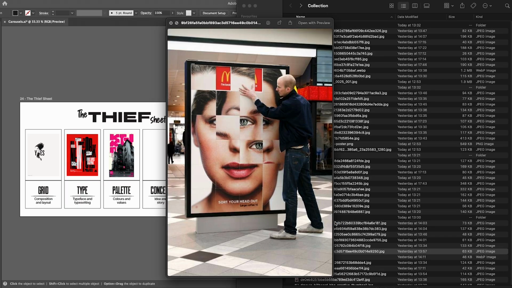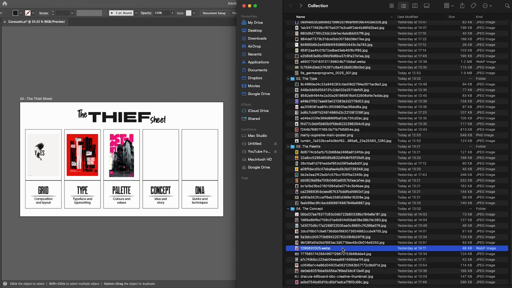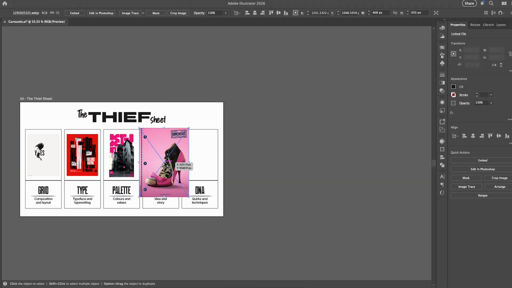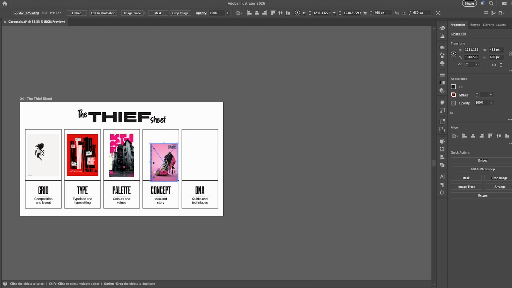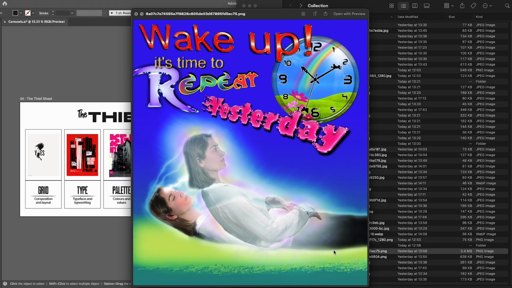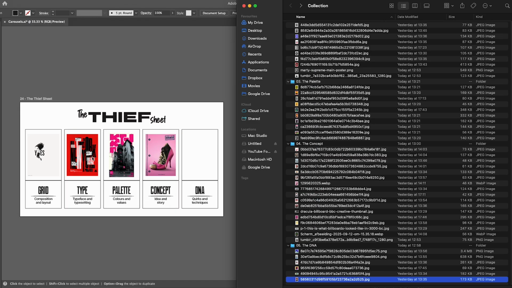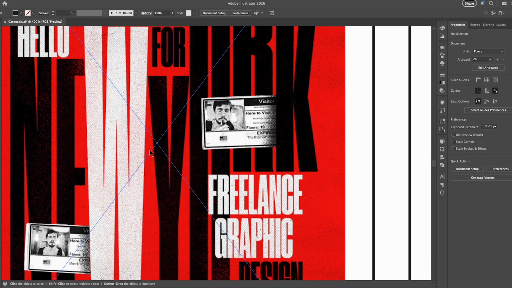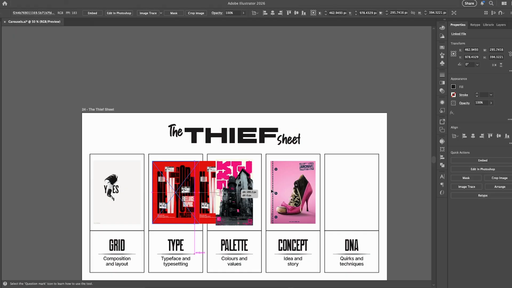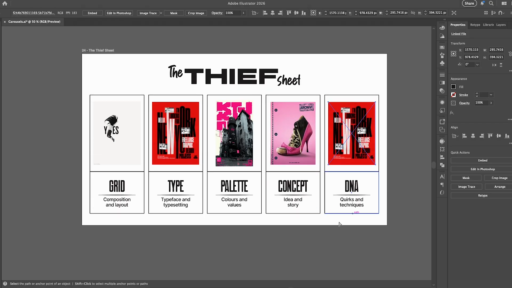Concept wise, I've already kind of got an idea just by throwing in 3 images there. I've kind of got an idea where I'm going to go with this. Do you know what? I'm going to grab the old shoe in the new shoe. It's an interesting idea. I don't know if I'll do anything with it. I'm just going to stick it there for a minute and just see what happens. Right, DNA wise, is there anything else that I just want to add on to this? Actually, do you know what? I really love the simple textures in the lettering from this New York poster. So I'm going to throw that into the DNA folder. I'm going to use that as a little visual thing on mine.